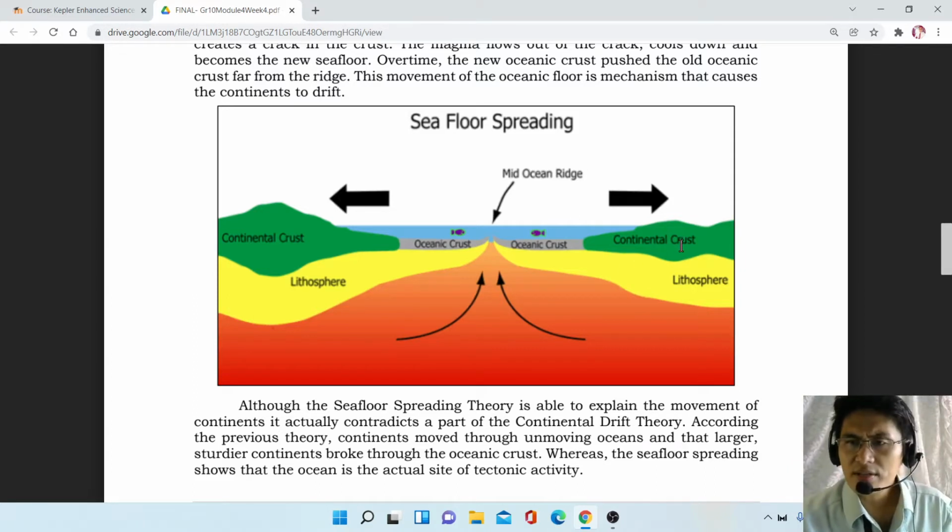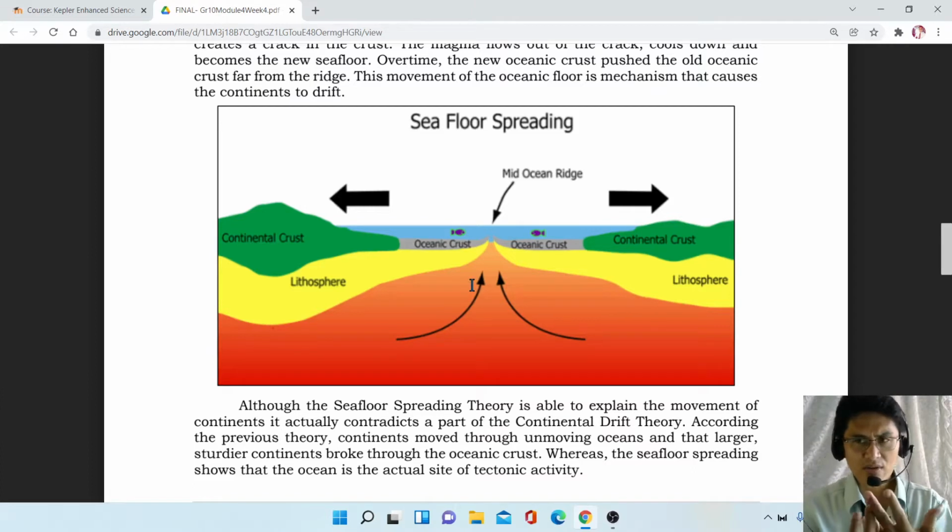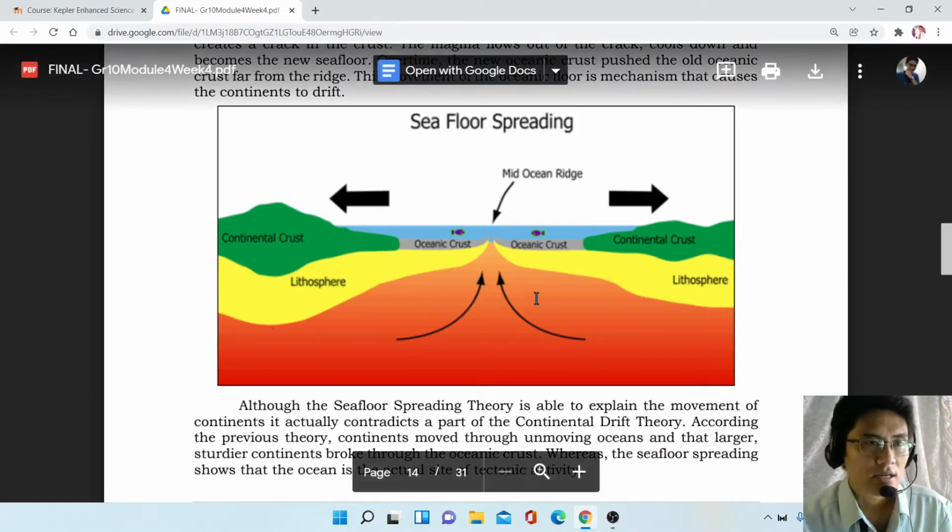So why would the continents drift? Because the oceanic floor spreads in sites called oceanic ridges. And why would the oceanic ridge move? Because magma comes out from it, and this is from observation. They saw boiling oceanic water. When magma comes out, they see newly formed seafloor from the molten materials that are coming from the inside of the earth, and therefore that was the theory that they proposed.